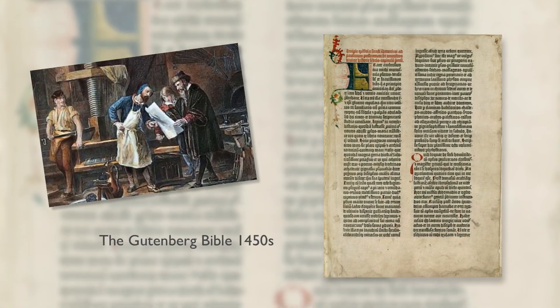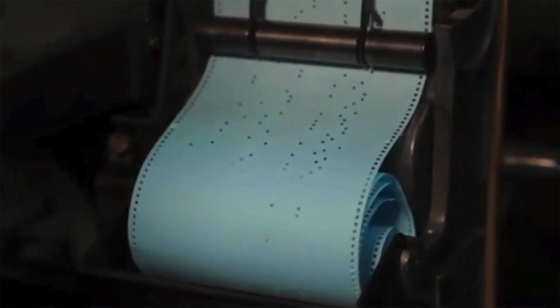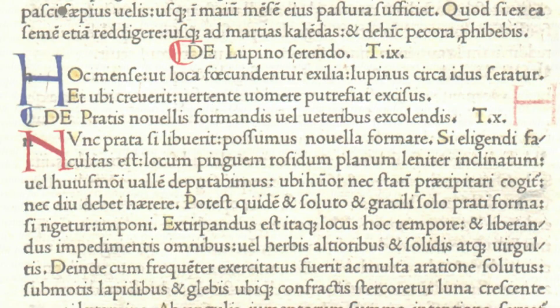Now I know what you're probably thinking — when's he going to talk about the workshop? Well bear with me, I've got a couple more things I want to talk about the type industry. It's my hope to pass along to you my experience, excitement, and expertise in type design. For centuries, the typographic industry has been a technical one. In fact, it could be said in some ways it was at the forefront of the computer age. Early typographic machines from the late 1800s may be considered some of the earliest forms of modern-day computers. For more in-depth information, you may want to check out my video, A Brief History of Type.